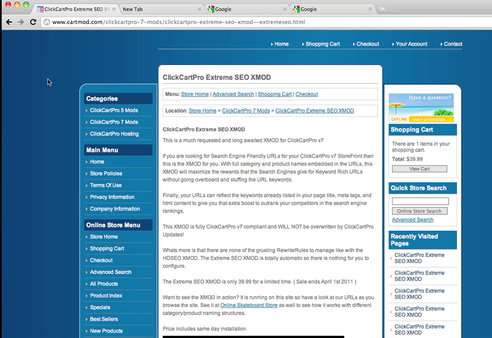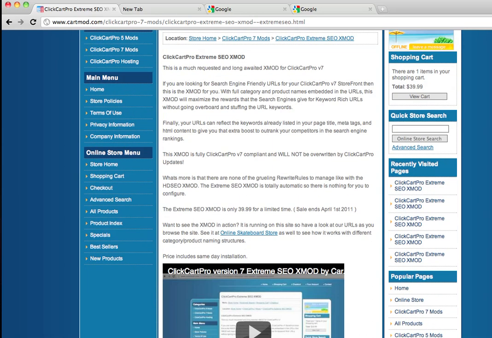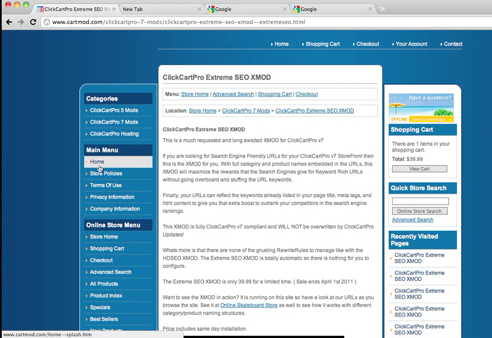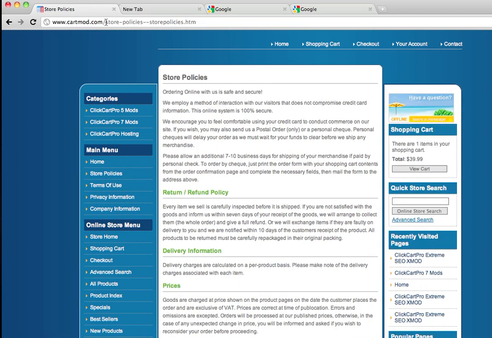It handles 3 types of pages, the only 3 that you need it to handle, meaning it doesn't handle checkout pages or account login pages or any of that, because that's not SEO stuff you want to worry with. Okay, so let's talk about the store pages. If you go to, let's say, store policies, you see in your URL here you have the page name, store policies, and then the page ID, and that's true for any of them.